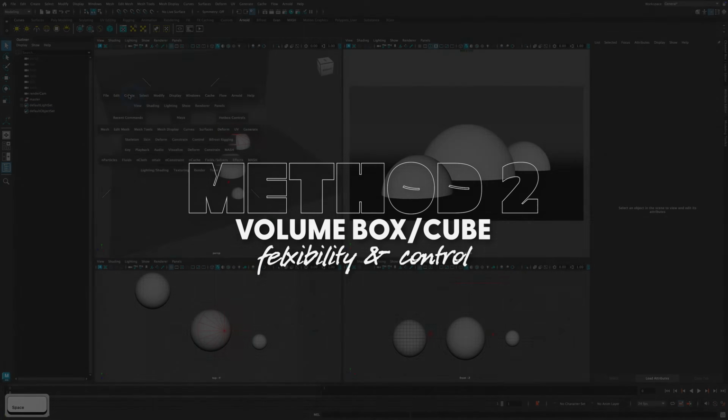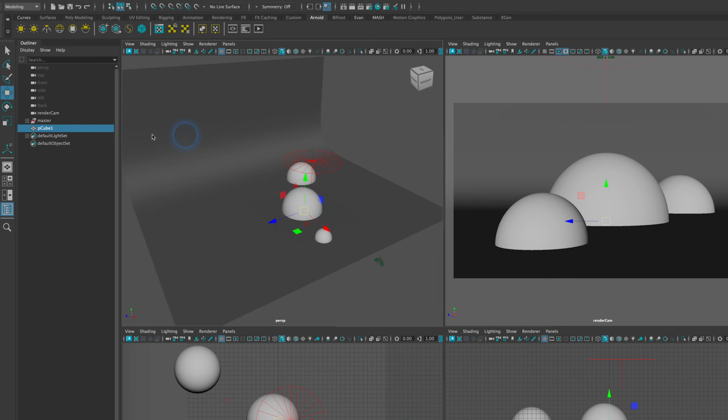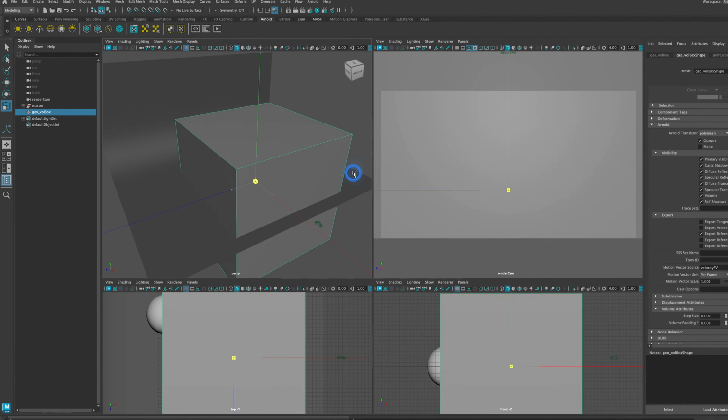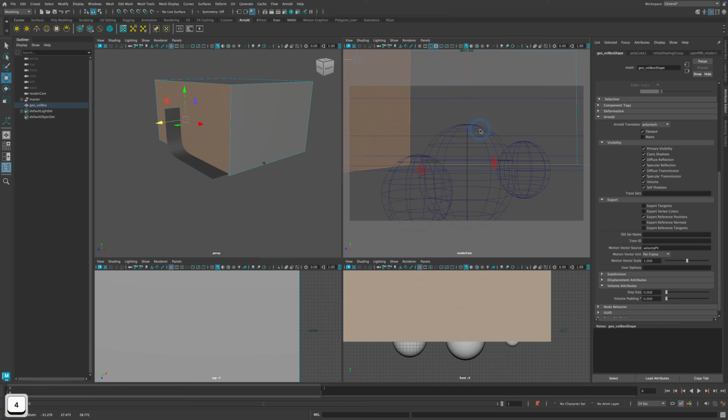So first of all, you'll see I've just created a cube within my scene, and then I named it geo_VolBox. Now you can name it whatever you'd like, of course. That's commonly what I will use myself. I then scaled the cube up to cover the entire scene or the environment within my scene.